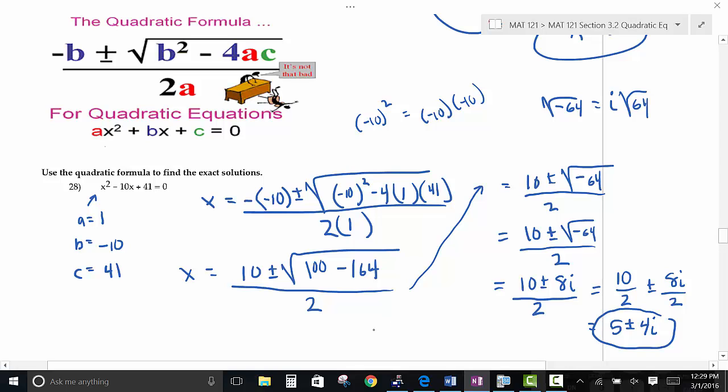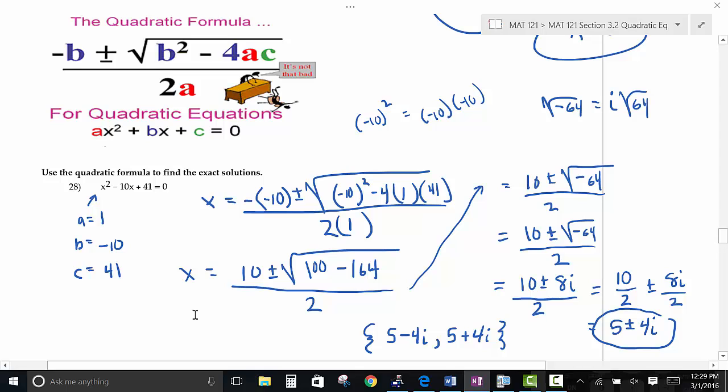Now, if you wanted to write it out, this is the way my math lab is going to want you to do this. They want you to just go ahead and type in the 2 answers. So these are complex numbers. One of them is 5 minus 4i. The other one is 5 plus 4i, like that, okay? So with the quadratic formula, you are going to end up with complex numbers in there. That's when you have the i, you are going to encounter that issue sometimes.